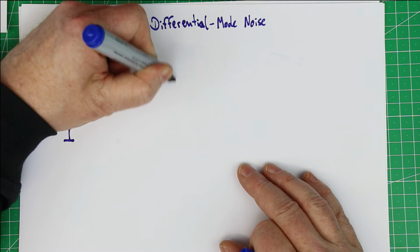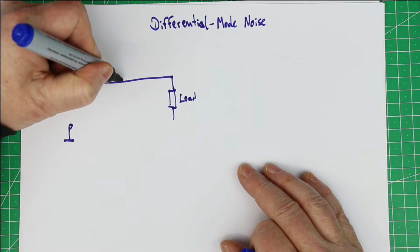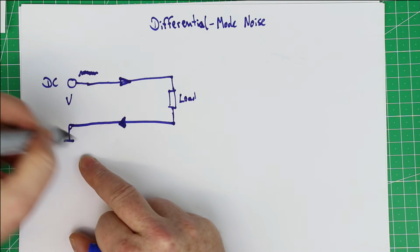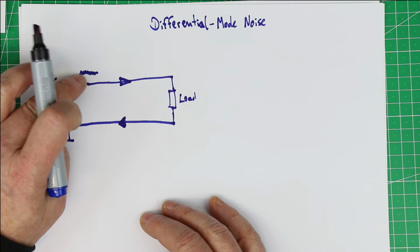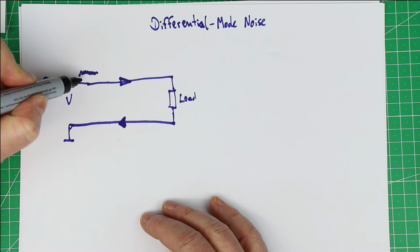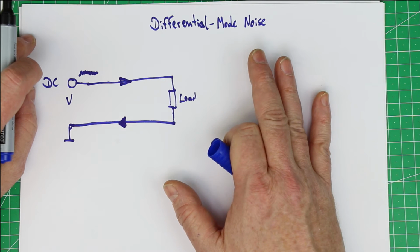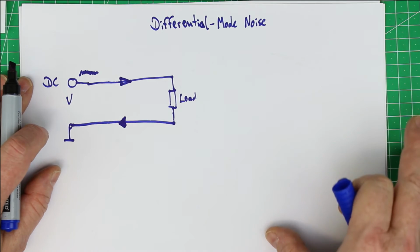So now we have here our load. And of course we have a line going to the load and a line going back from the load to ground, because the current has to circulate. If we have noise superimposed on the DC voltage, this noise will flow in the line to the load in this direction and from the load back to ground in this direction. So this is differential mode noise, and after the explanation of common mode noise we'll see how this is filtered out, what measures we can take to filter this out.